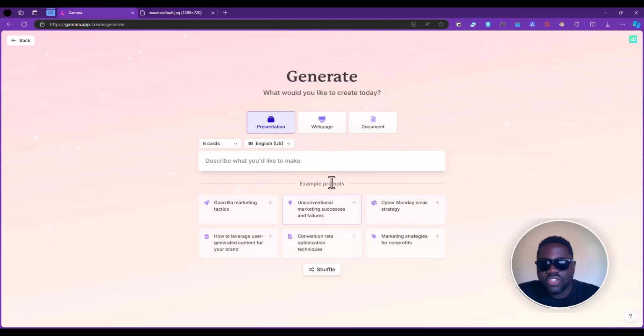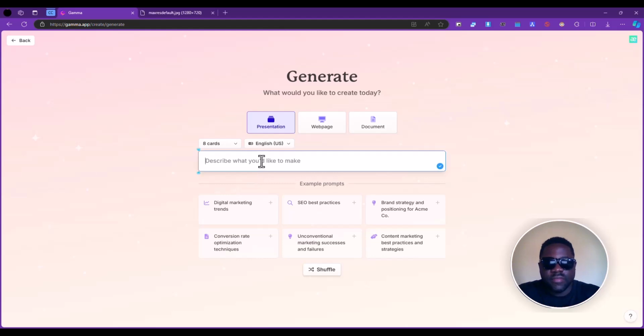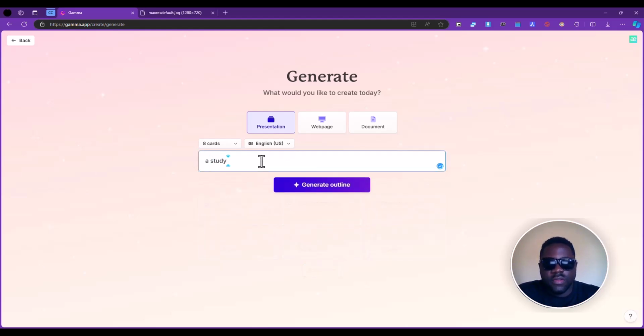So let's just go with a random idea. Maybe I can go with these options, or I can come up with my own creative idea. So let's say I'm maybe working on a report for school which has to deal with the planets in the solar system. Maybe that's a study I'm working on. So let me go ahead and write a study on the planets in our solar system. This is maybe the title of my report, or the title of the presentation I have to make. So I just enter that title here, and that's it. It's going to generate all the information I need for that presentation.